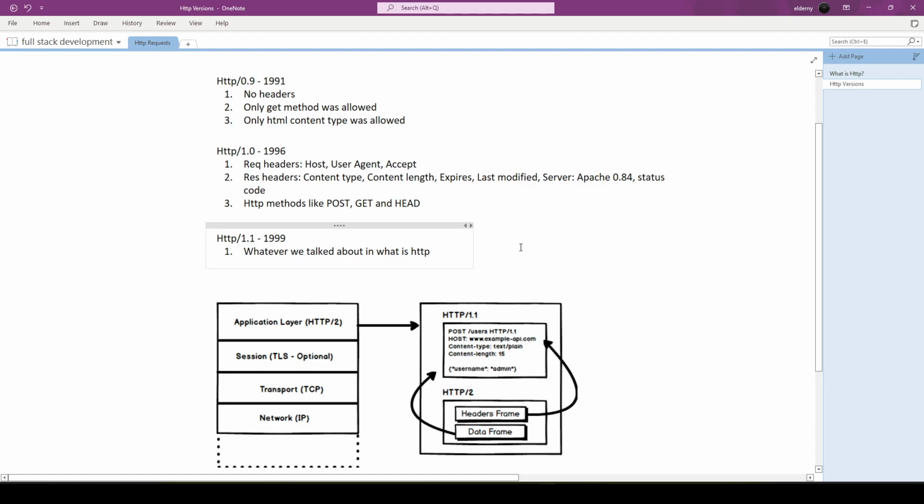Now in HTTP 1.1, which most people use, by default it supports up to 6 concurrent TCP connections, which means you can make thousands of HTTP requests, but 6 requests will be completed together. Let's say we make 1,000 HTTP requests to the server. The first 6 HTTP requests will be resolved one by one, or all of them can be resolved at a time. It doesn't matter. But at a particular moment, your browser can only work with 6 active TCP connections.